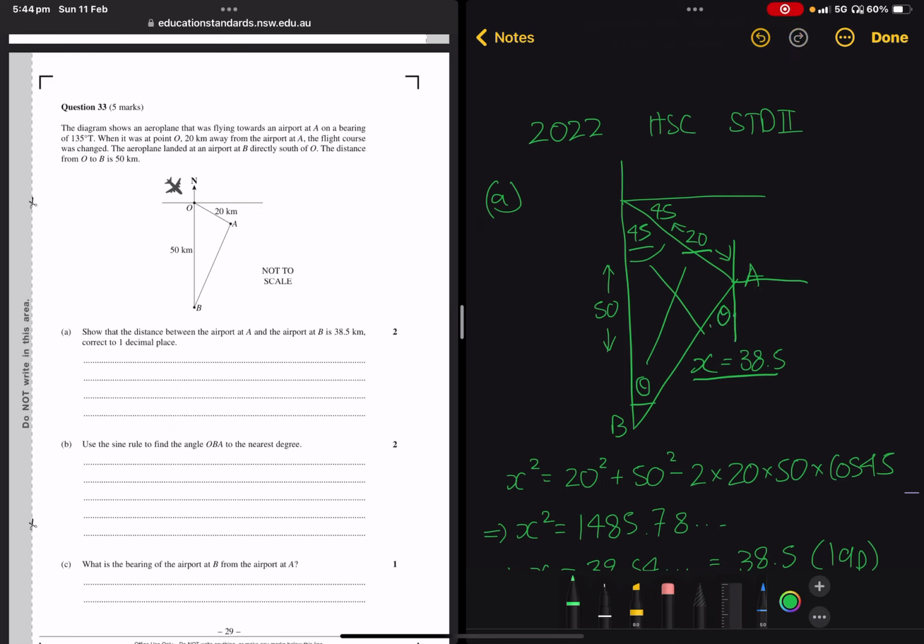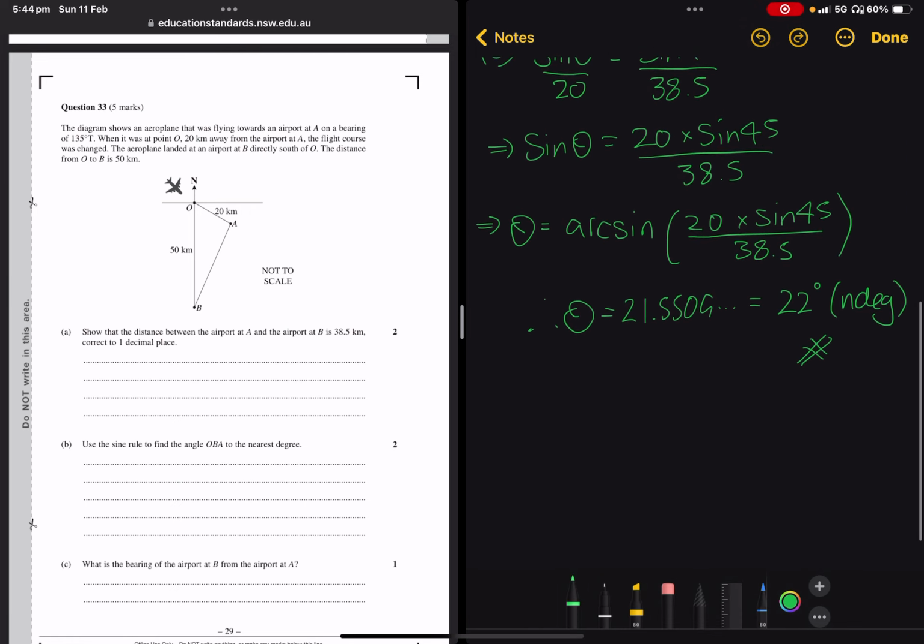We know that this angle here is equal to this angle here, because this is a Z angle. So just based on our simple geometric principles of Z angles, we know these are equal. We just found that theta was 22. So this means for part C, the bearing in question is 180 degrees, the flat angle on the right-hand side, plus the 22 degrees that we just calculated. It's 202 degrees, and this is correct to the nearest degree. This is under the assumption that 22 degrees was rounded to the nearest degree. So this assumption carries through. And so this is the answer to part C.